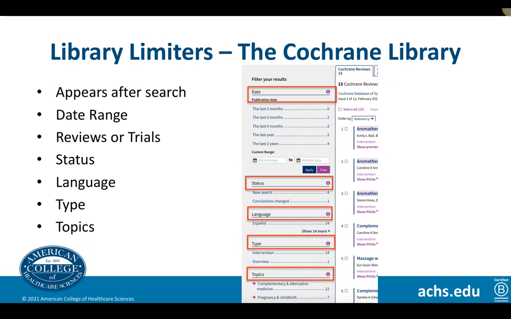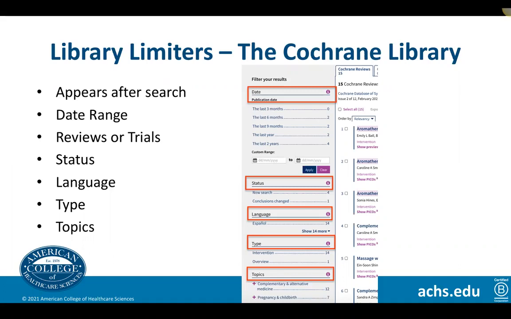By intervention, you can also limit, which means a review that addresses the intervention for a specific health problem. So these are really interesting limiters that get really specific. You can also limit by overview, which means these are specific results that are an overview of multiple different reviews of multiple different interventions affecting two or more potential interventions for a single condition or health problem. So that's a little bit more complicated, but these could be really interesting to play around with on your own. Just check it out and see what kind of results you get for your specific research topic.